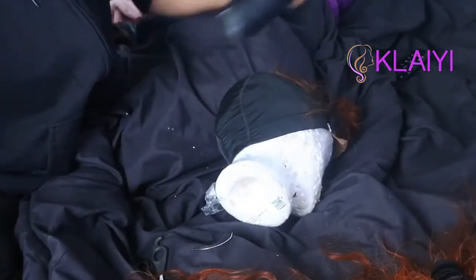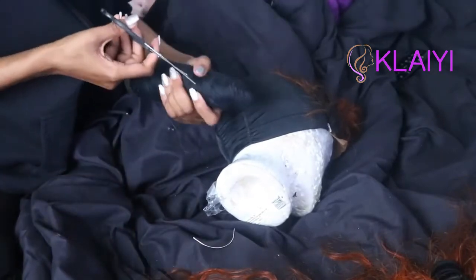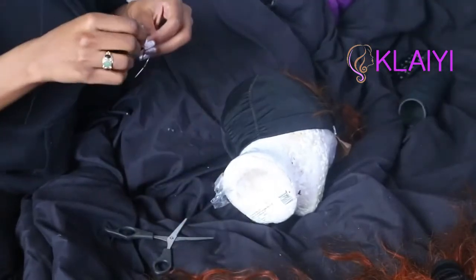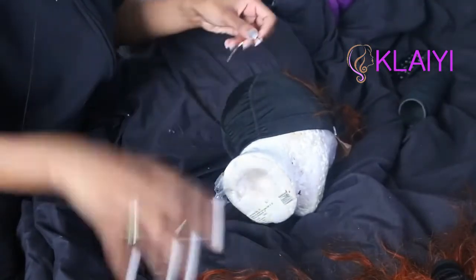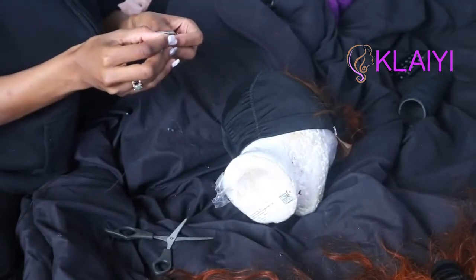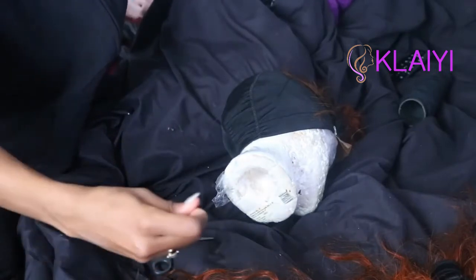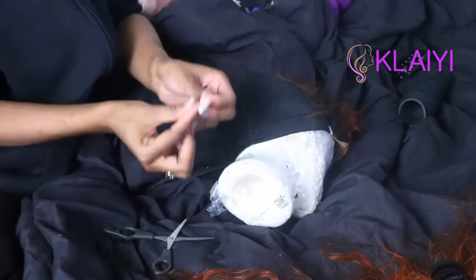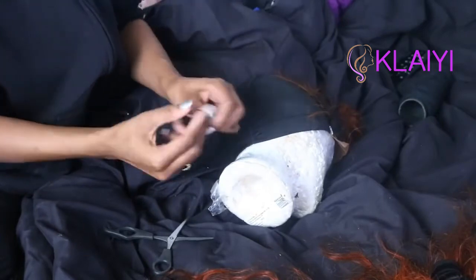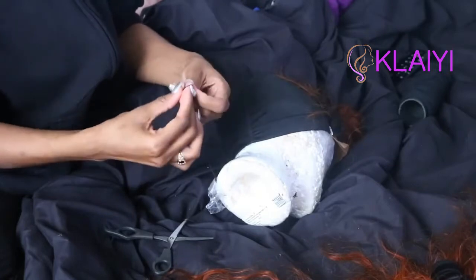After you do that, you want to get the hair out the way so that it doesn't get caught when you're going to sew the closure down. And then I'm going to thread my needle. I like to thread my needle really long, you guys, because I hate to go back and forth and have to thread it and thread it and thread it again. So I try to do it really long so I don't have to keep going back and forth. Oh, and when I make my knot, I like to spin it like this, wrap it, and then pull through to tighten it.